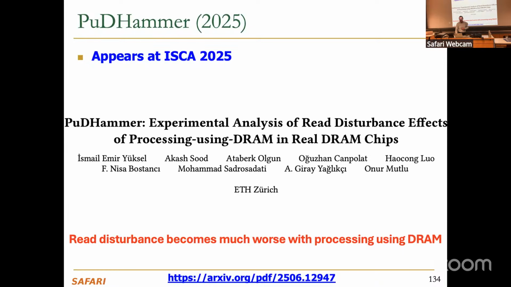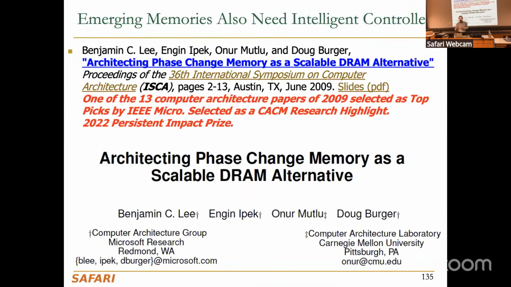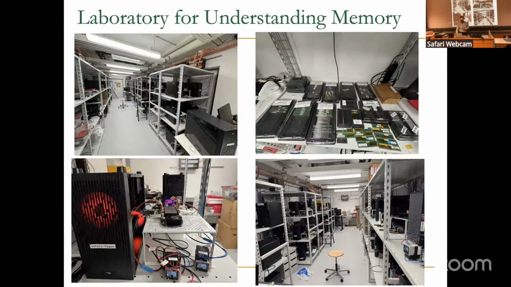That's why we keep building the lab. There are other technologies that are interesting, but they all have their problems, as we've discussed. They all require intelligent memory controllers, like phase change memory, for example. We did a lot of work on phase change memory and STT-MRAM. These are very good to examine. Unfortunately, they all have some sort of problem that requires an intelligent memory controller, including RowHammer-type problems.